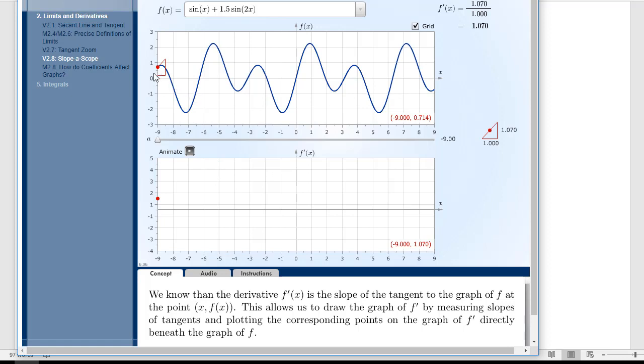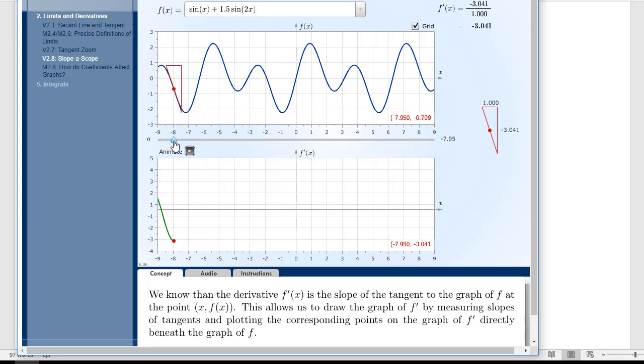Right? So notice where we're at, the slopes are positive. So we have a positive y value. Pretty quickly, we're going to get to a 0 slope right here. So let's jump to that 0 slope, and there's my x-intercept. Now again, the graph starts to decrease, right? So I get negative tangents, negative slopes to my tangents. So I'm going to dip into y's that are negative here. So I dip into y's that are negative.